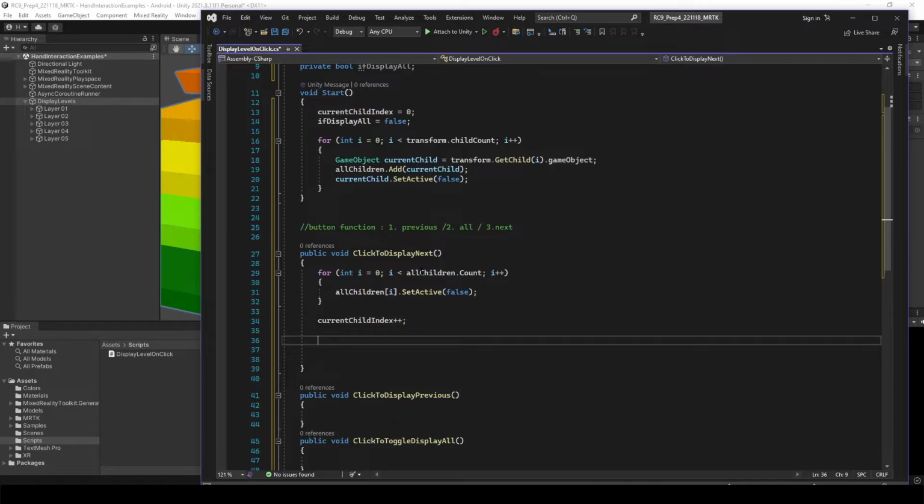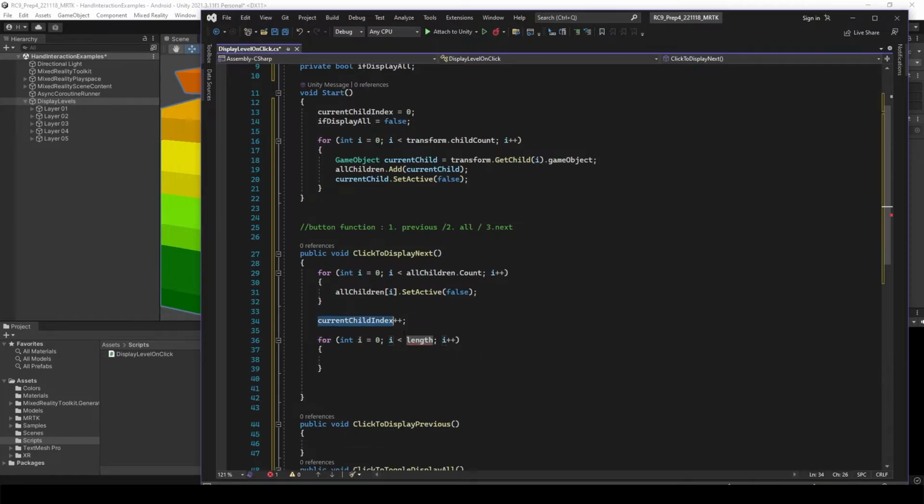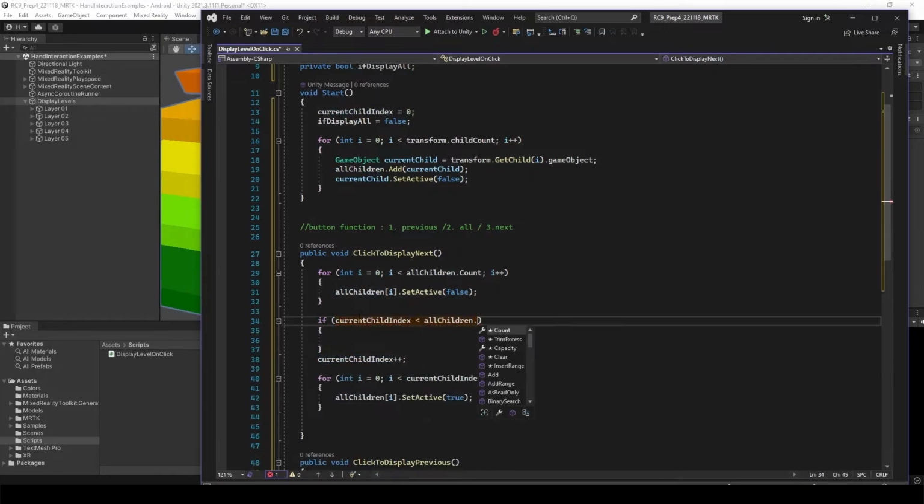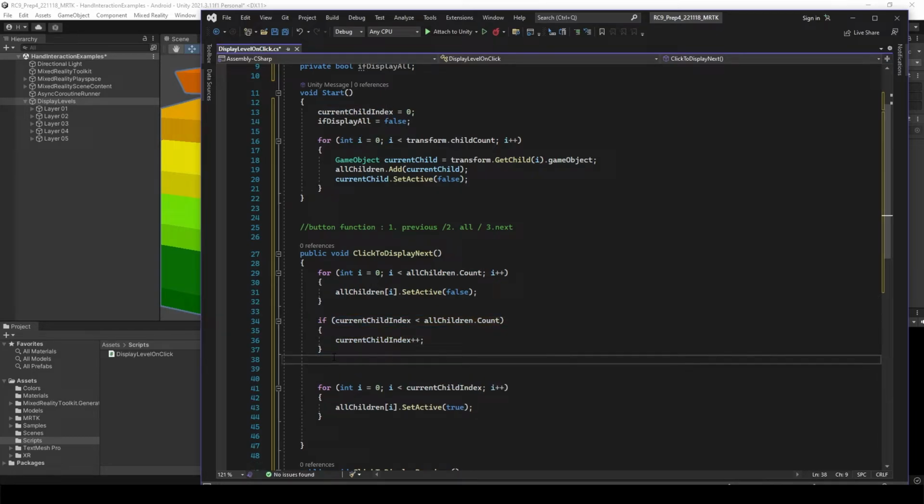And only the objects which are smaller than this index will show up. In the end, the index should be smaller than the list count, so we will add an if condition to check if this index is smaller than the list count. And else, if it is larger than the list count, the index will go back to 0.